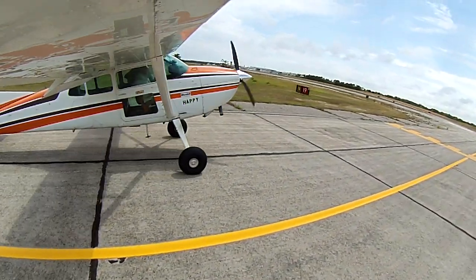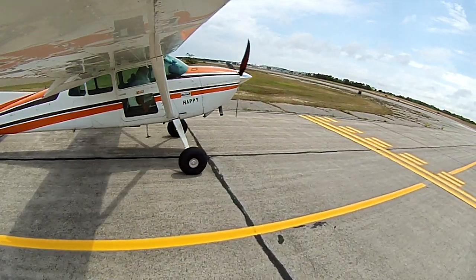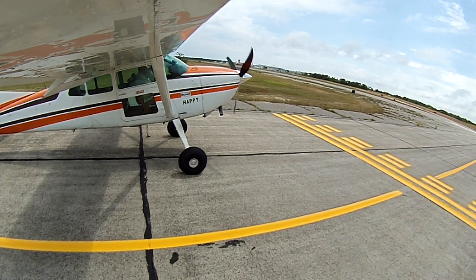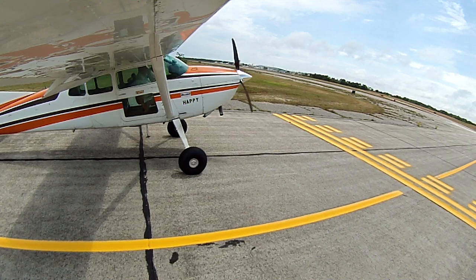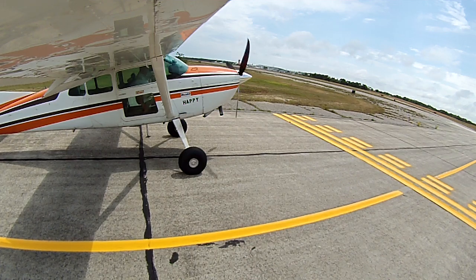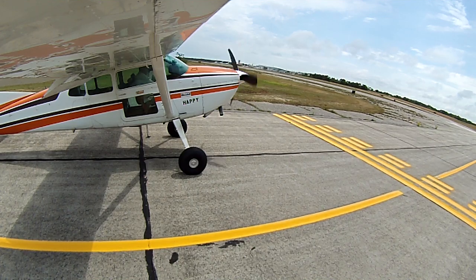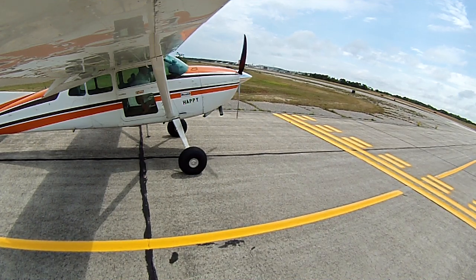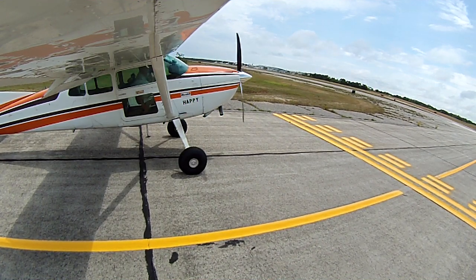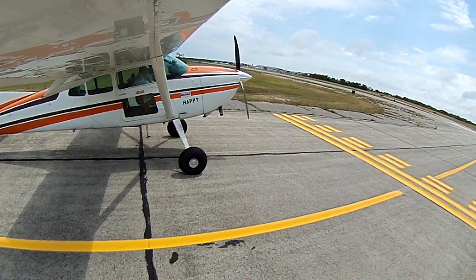Well, just giving you a little bit of a heads up, this motor has a 5-minute limit for takeoff at max power, balls to the wall. So all we're going to do here is test it and give it the max power for takeoff. Put all my lights on. We'll do a quick run up here. 1700, 2 clicks to the left, beautiful mag drop, back to both, 1 click to the left, beautiful mag drop, back to both. I'm going to cycle the prop a few times. She's running nice.